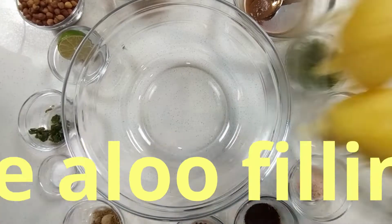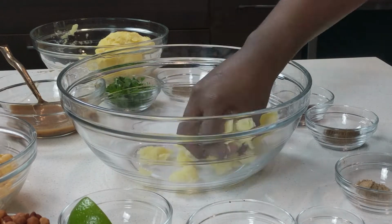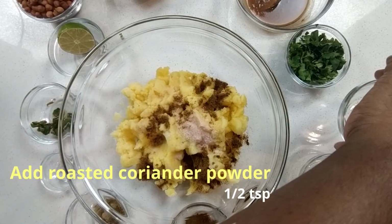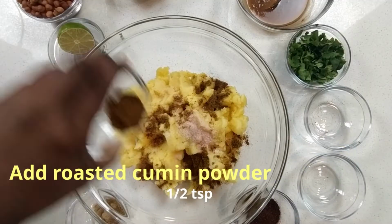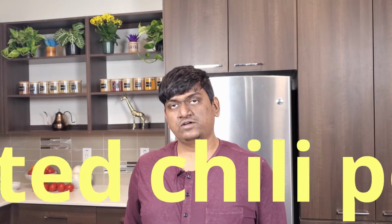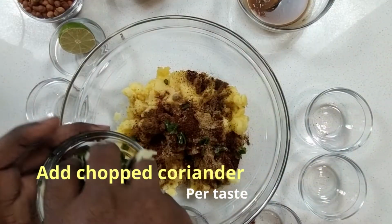Now we move on to making our filling. Take the boiled potato and mash it. We are going to add 1 teaspoon of salt, 1 teaspoon of rock salt, 1 teaspoon of roasted coriander, 1 teaspoon of roasted cumin, half teaspoon of chaat masala, 1 teaspoon of roasted chili powder, 2 teaspoons of crushed green chilies, and add a handful of chopped coriander leaves. Mix together well with your hand.